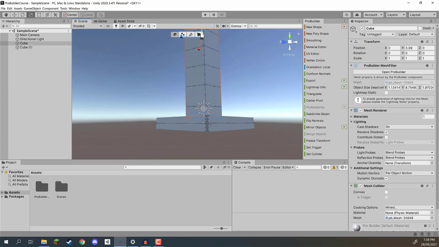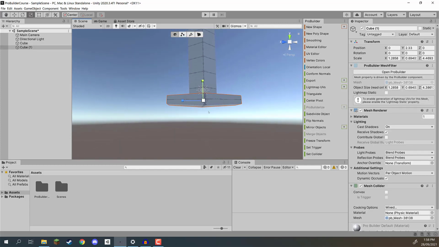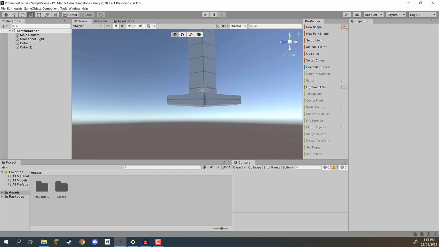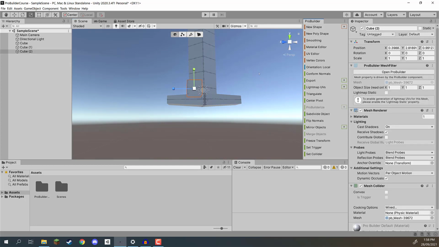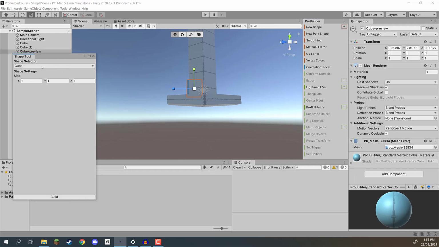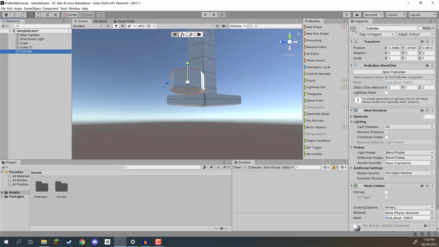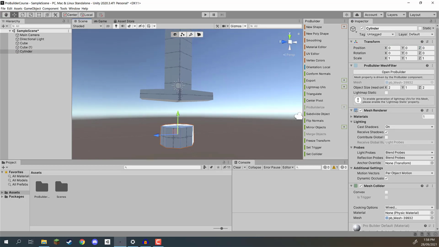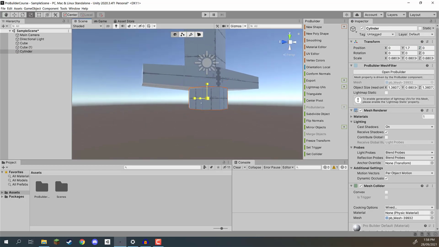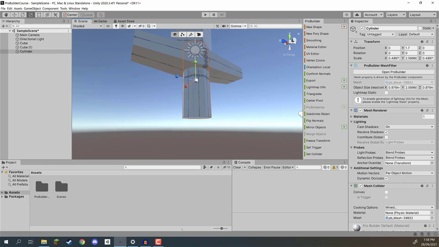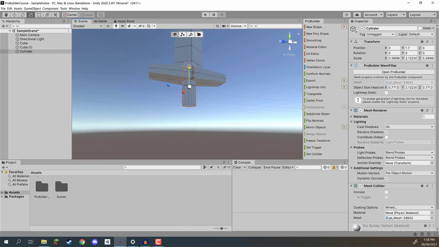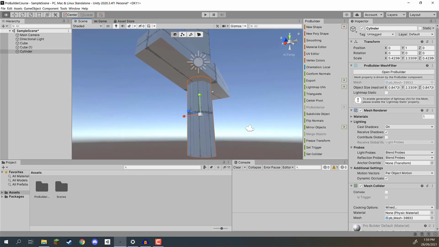So we've got our sword, we've got our hilt. Now finally, we just need to create the handle. So for that, we're going to create a brand new cube again. As a matter of fact, let's create a cylinder. So we'll go here, create a cylinder. We'll have 8 sides. Click build. Let's go ahead and center pivot that. Bring that to the center. We can move that up. We can then scale this shape down. Scale it up so we can actually have some verticality on this thing. And just create the rough outline of what you want the handle to look like.